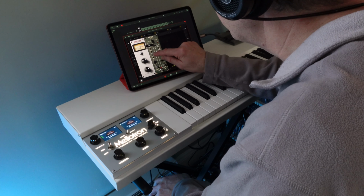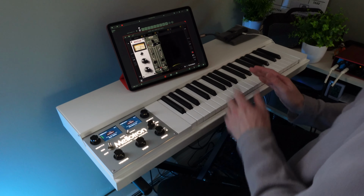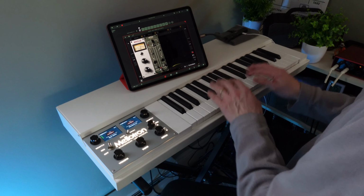Let's just go up a little on each side here. I want to keep the delay time slightly different between the two echoes to get some rhythmic stuff going. And you can hear those long tails.